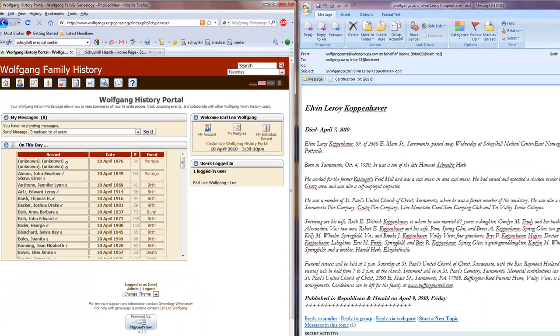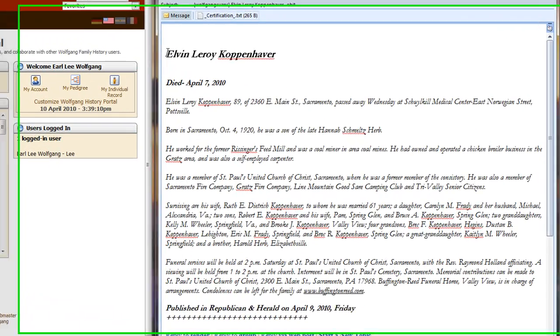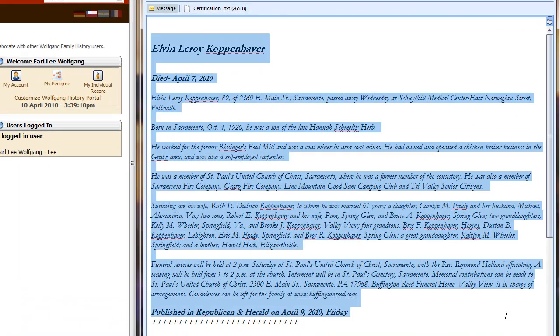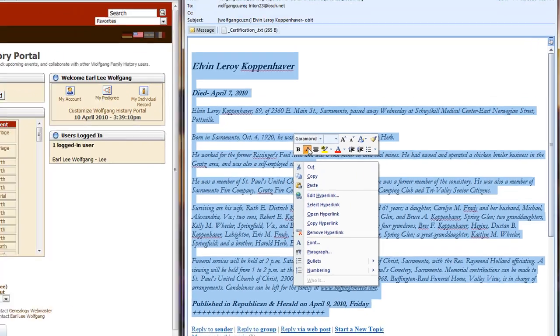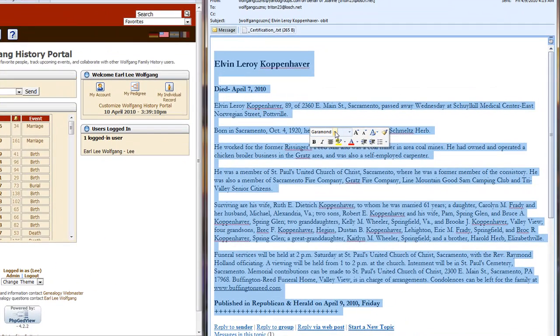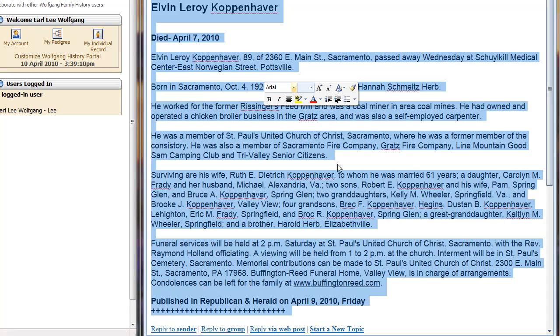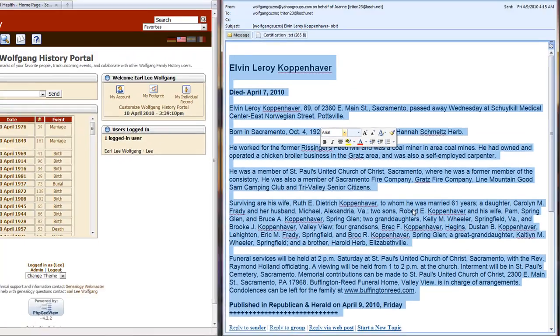In Microsoft Outlook, you can go to Other Actions and click Edit Message, and then you can drag across all of the text in the message, right click, and we can eliminate the italics for one thing, and then change it to a font that is much easier to read, Arial being the preferred font for online text.